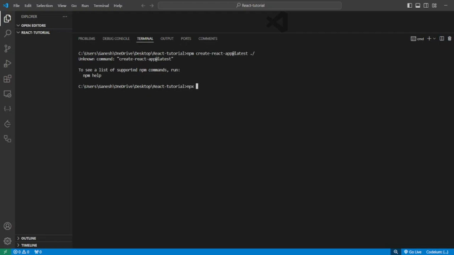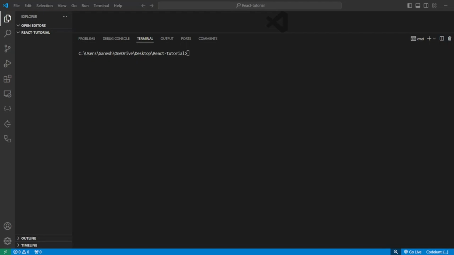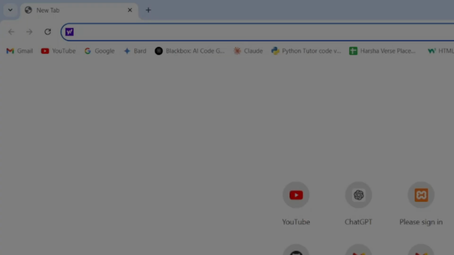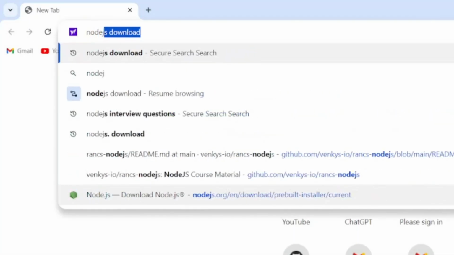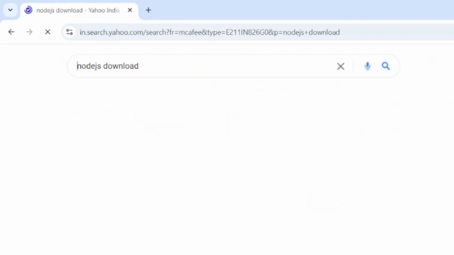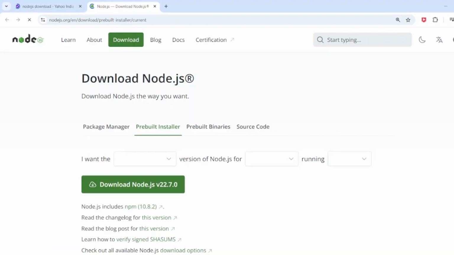Okay, so let me install first. See, if this command doesn't work on your local machine, simply go to the browser, then download Node.js. See, from here you can download this Node.js.